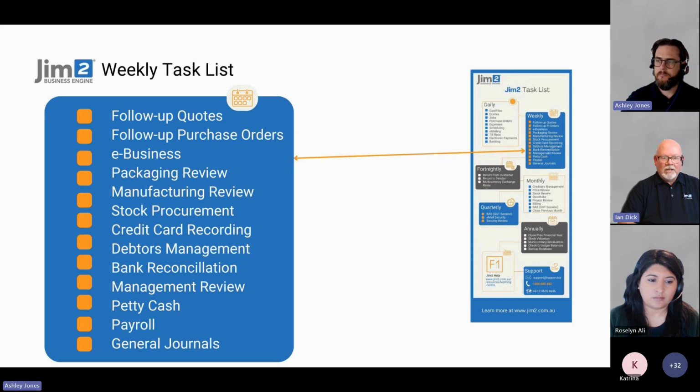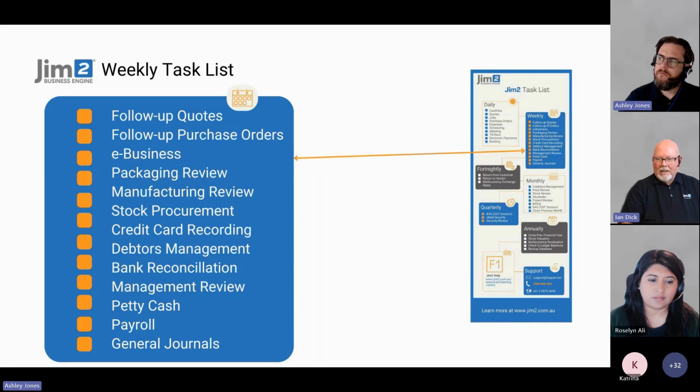Recording credit card information, with result to expenses or checkbook entries. So we have company credit cards and they're being used by the various members of your teams, and making sure we're reconciling the expenditure against those. Of course, the debtors management, important to the point of not just looking at the fact that the money's coming in, but who are the people that we need to continue to follow up. So let's come back again. No brain surgery, normal tasks, just different users in the business doing it.